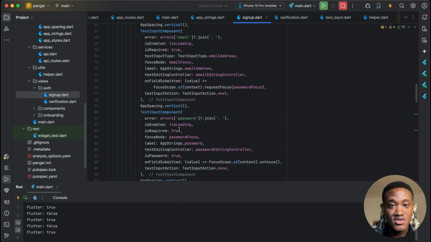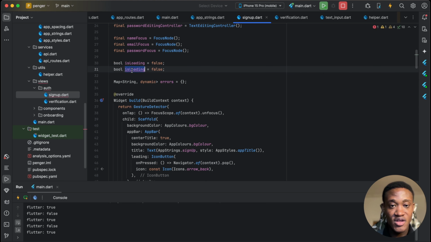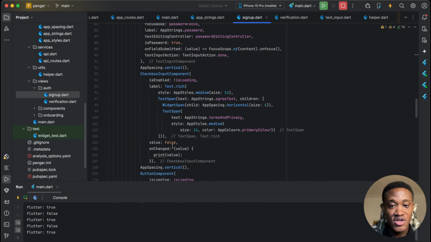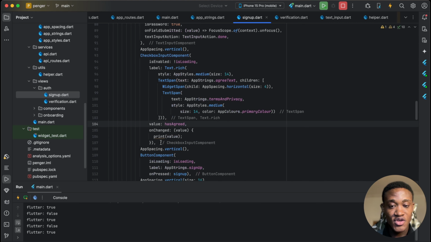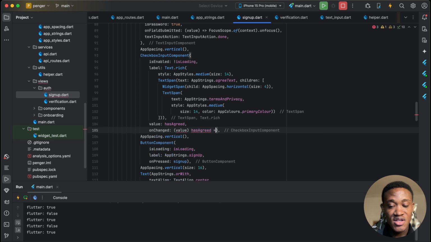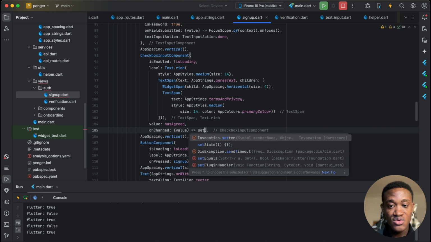Okay, so here we just need a boolean as agreed, which by default is false, and that's going to be our checkbox component here. Now if they agree, we just say that this value is equal to whatever the value was, but we need to update the state.